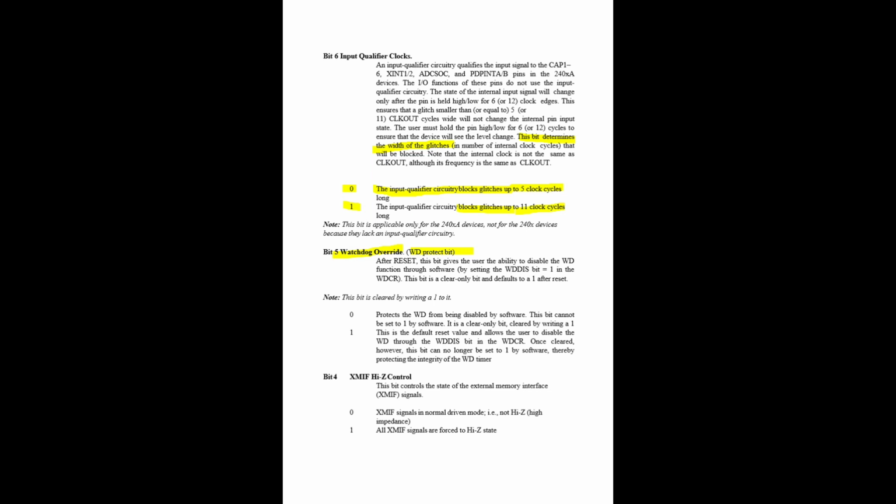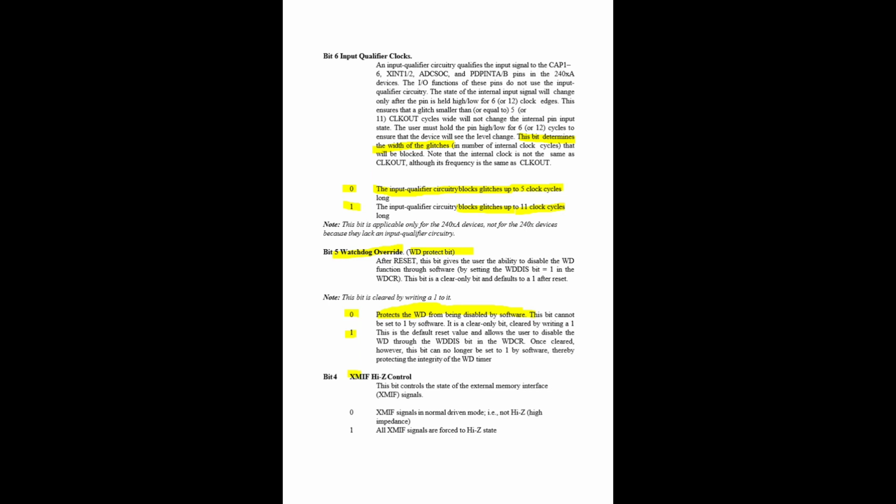So enabling or disabling the watchdog timer can also be done with this register with bit 5. If you write 0, you cannot disable the watchdog timer. It protects the watchdog timer from being disabled by the software. Whatever you are doing with the software, the watchdog timer will not be disturbed if you write 0. If you write 1, you can disable the watchdog timer with the software.